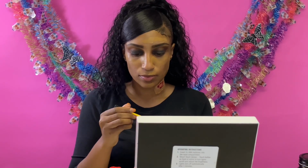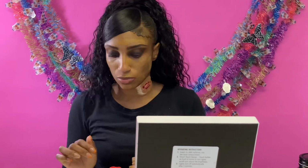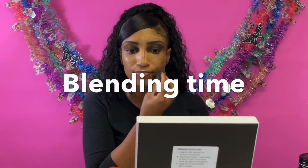So I'm gonna take the tape off because my eyes are pretty much done. Y'all see how that just gave me a sharp line? That don't look that great, but it's okay. I'm not no professional. I got some of this too. I wonder what this is supposed to do. I'm gonna use some. So at this point, y'all, I don't know what to do. I'm really winging it. I'm like, moving on. We still doing foundation. We're gonna contour and highlight. A little bit around here too.